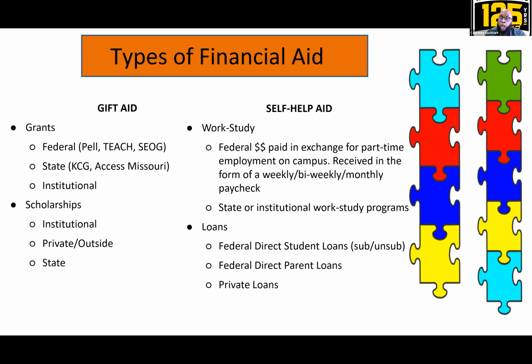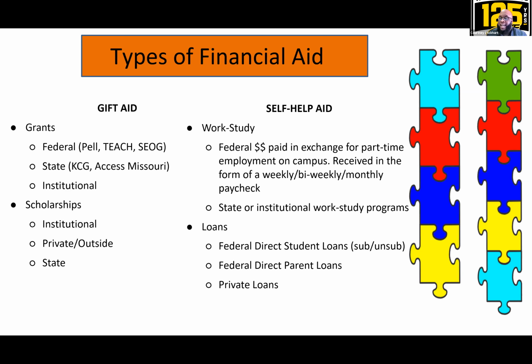And then for loans, there are really three types of loans that are available to students and families that are federal. So that are offered by the government, that are able to be consolidated and things like that. And those are the subsidized and unsubsidized loans that are offered to students, and then the parent loan. So those are loans that parents can borrow on behalf of the student. And then that option that you see on the bottom, the private loans, those are also options for both students and parents that they can borrow.